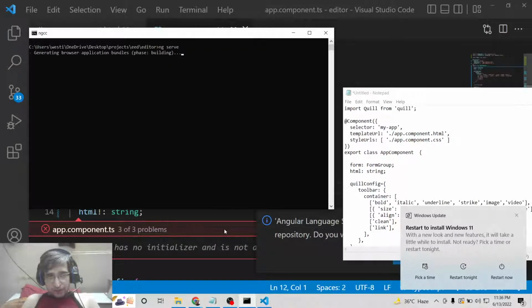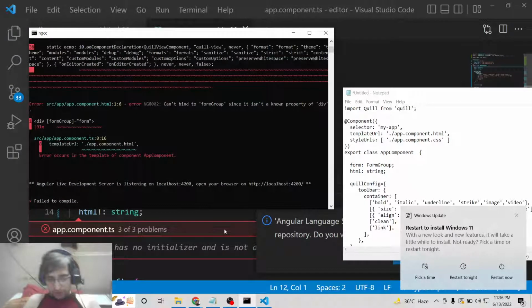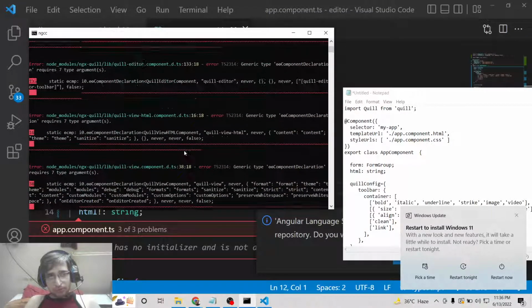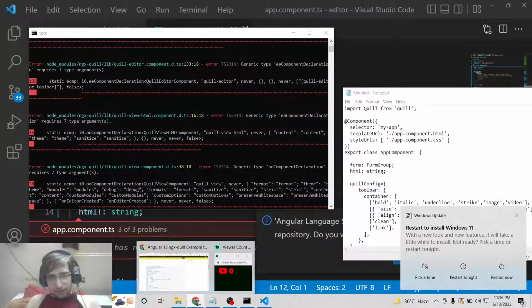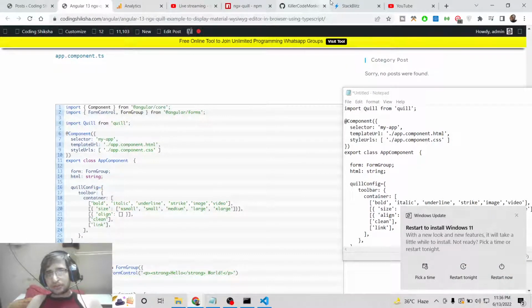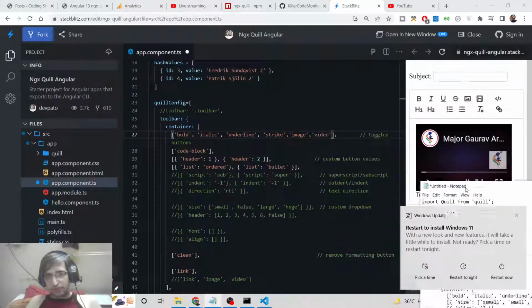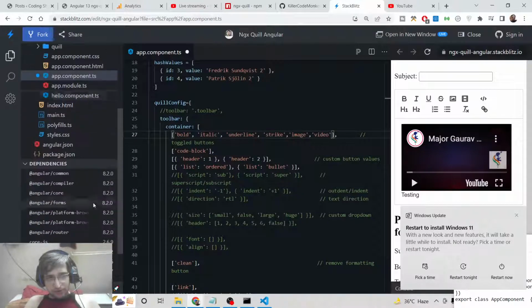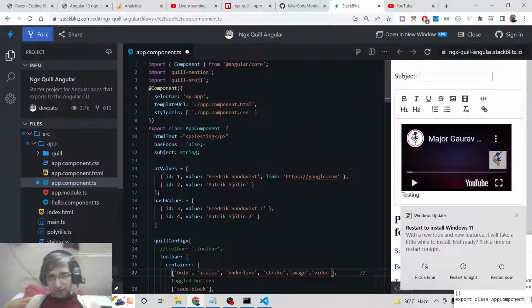I think there is some kind of problem building locally for this dependency once again. There are some dependencies which you cannot build with the latest version of Angular. That's why you are seeing this problem. The best scenario will be to look at this example which is hosted on stackblitz.com. I have given all the source code in the video description. Just look at this example, look at the Angular version that they are using and simply update it to your own local version. All the source code will be there inside the video description.